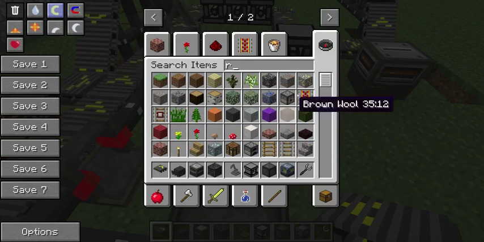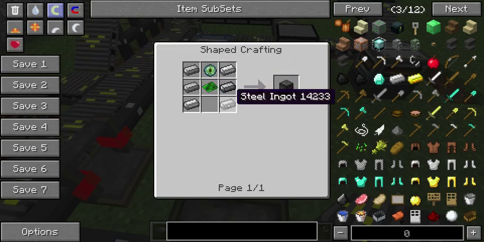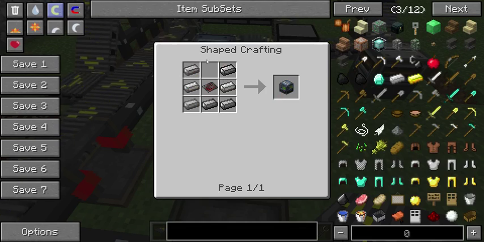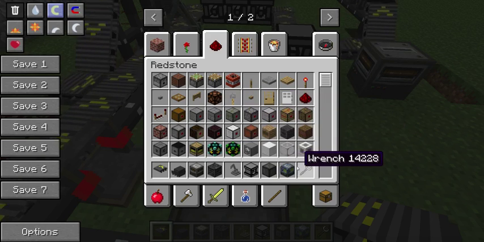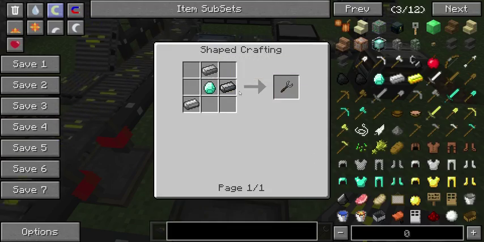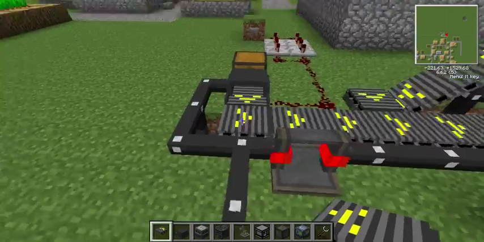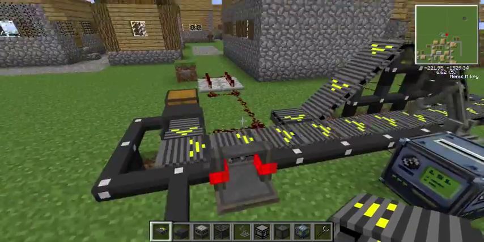Detector. Oh, hello. Didn't mean to do it. A detector is an eye vendor, 6 steel ingots, 1 basic circuit. Encoder is 7 steel ingots and 1 advanced circuit. And the wrench is 3 steel ingots, 1 diamond. So it's still quite expensive, but it's necessary. Right, let's get on to conveyor belts.